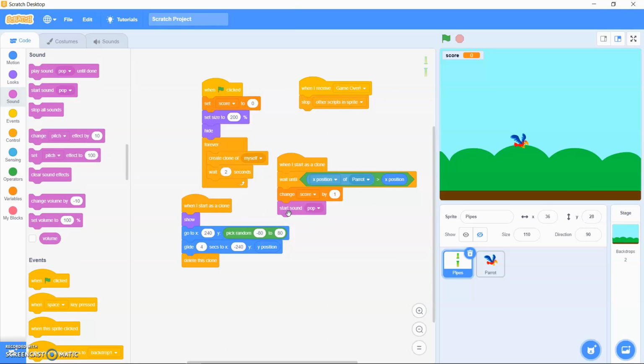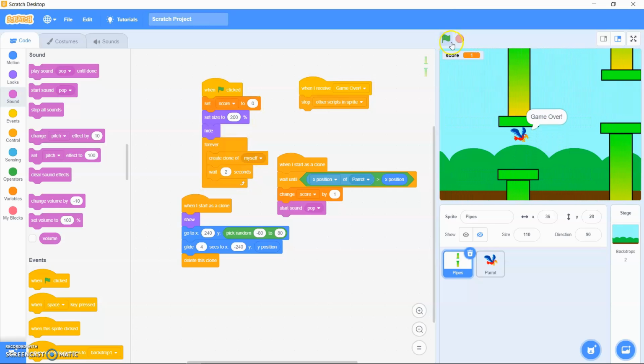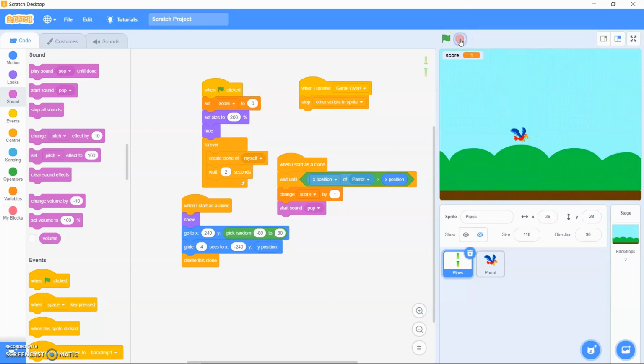Test your game and make sure you score a point every time Flappy gets through a gap between the pipes. Check whether the score is set to 0 when you start a new game. So as you can see, we've got score right here. So we click. All right. I'm going to try to get a point. There we go. There. I got a point.